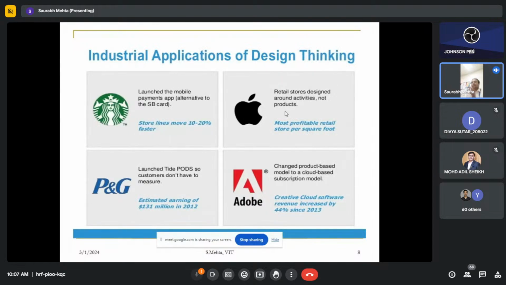So this is the power of design thinking. I'll give you another example. You see Procter and Gamble, right? It's a very popular company which makes different kinds of products, like shampoo, hair oil, or whatever we consume. I think the majority of them are produced by P&G, even your toothpaste and everything, right?